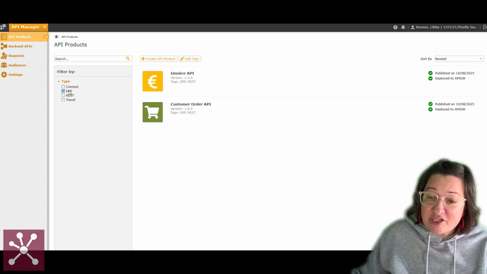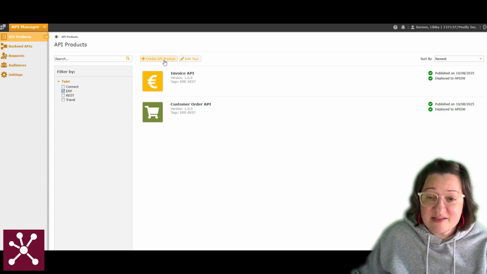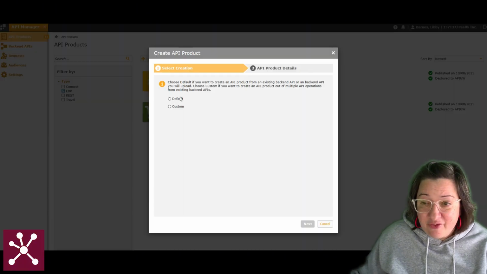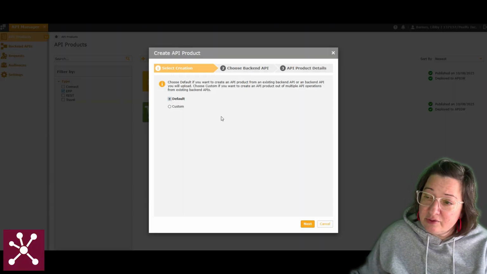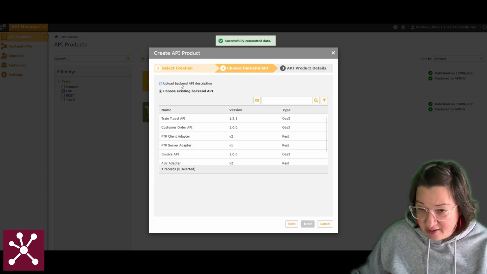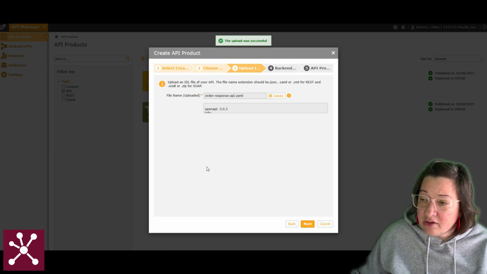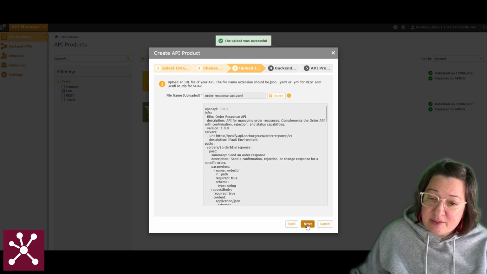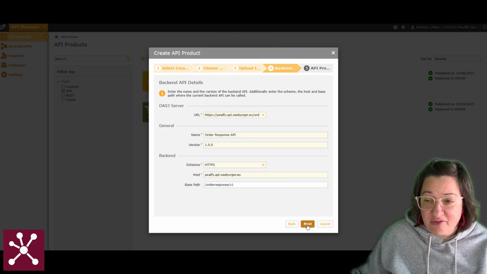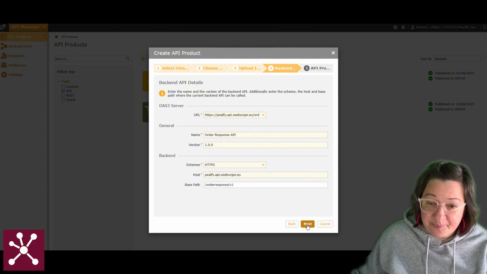Next, the publisher imports an API definition, for example using Swagger, OpenAPI or WSDL. The system distinguishes between two layers: the backend API, the real backend service connection including certificates, authentication or headers, and the API product, a proxy API exposed on the gateway. This is what external consumers see. It allows applying additional policies such as rate limits, authentication, or quotas without touching the backend.